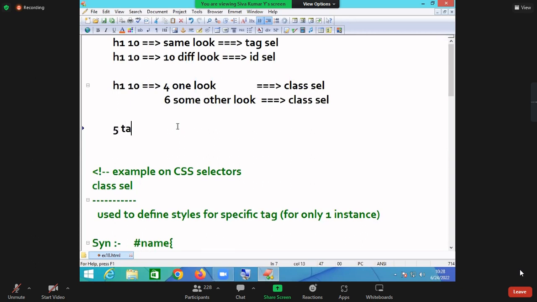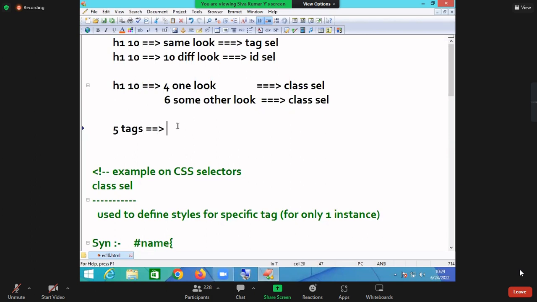I have a total of 5 tags. Remember, sir, I'm using 5 tags in total. Which tags? Any of the 5: H1, H2, H3, label, span, paragraph or something. What are the tags you know up to now? Some 5 tags, not instances, 5 tags. These 5 tags I need in the same style, sir.